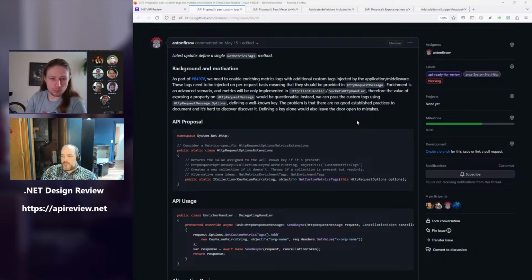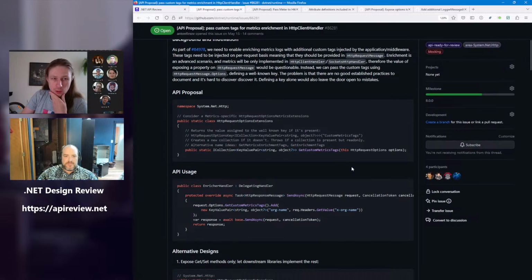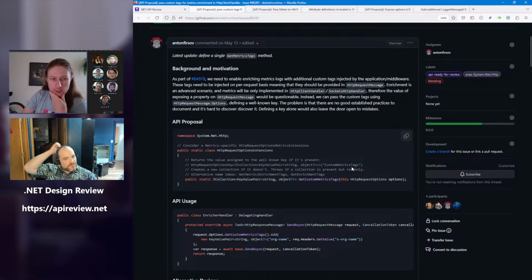So, for example, you can see such a case in the API usage example. And yeah, so this is a per request thing. So they need to customize the tags on per request basis, not per HTTP client instance.